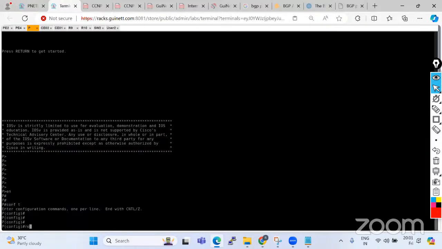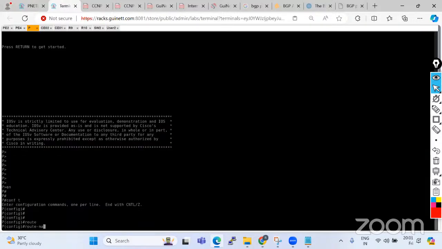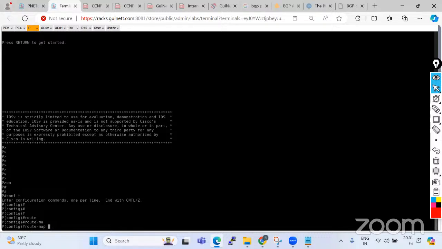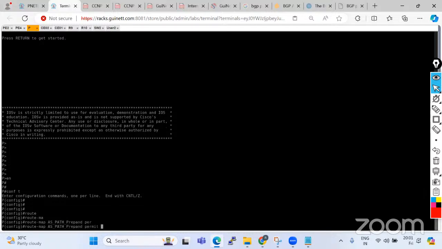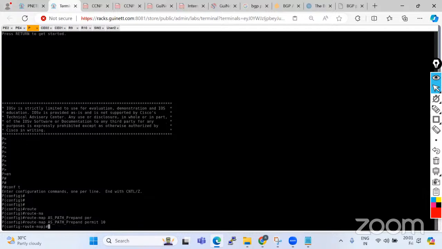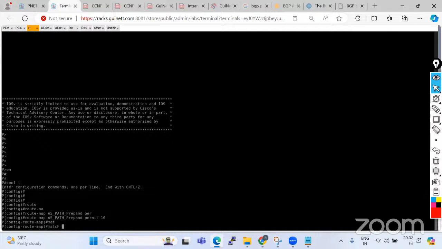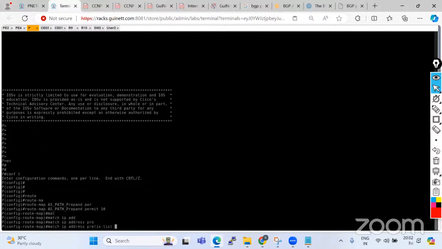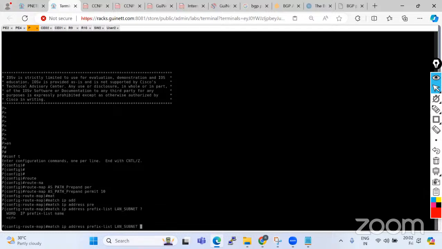Okay, so route-map AS path prepend, sequence 10. Okay, so I have to match IP address prefix list LAN subnet, right?